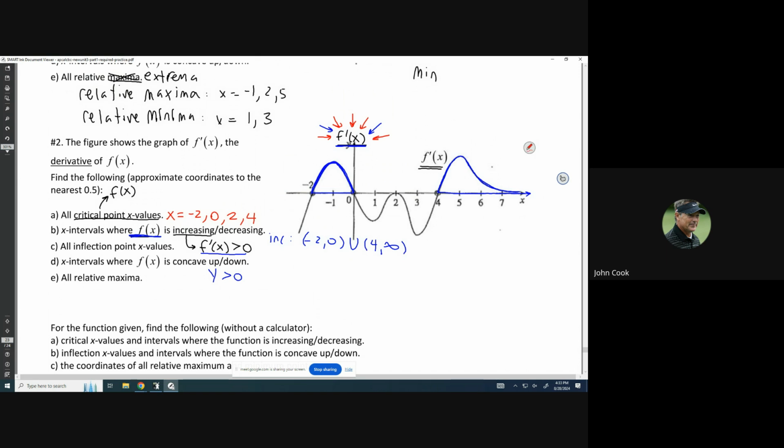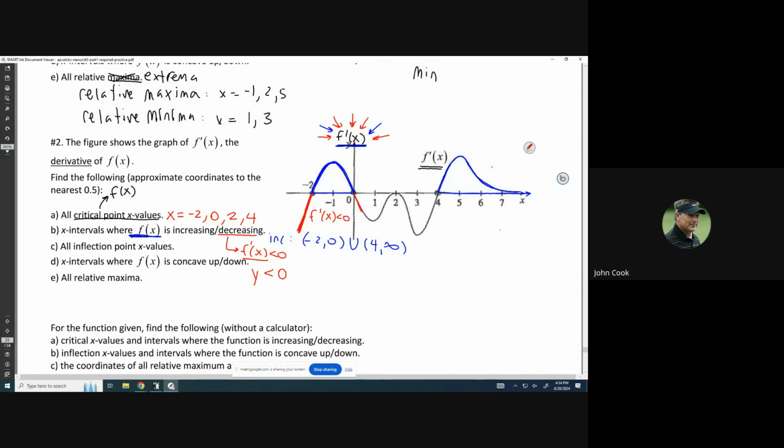Obviously, now we're going to get into the parts where it's decreasing. So when the original graph f of x is decreasing, we know that the derivative of the function is going to be less than 0. That's what decreasing means. And if the derivative is the same thing as y on this graph that we have graphed in front of us, that means that y is less than 0. The only place where y is less than 0 is below the x-axis. So I'm talking about this spot right here. This is where the derivative is less than 0.